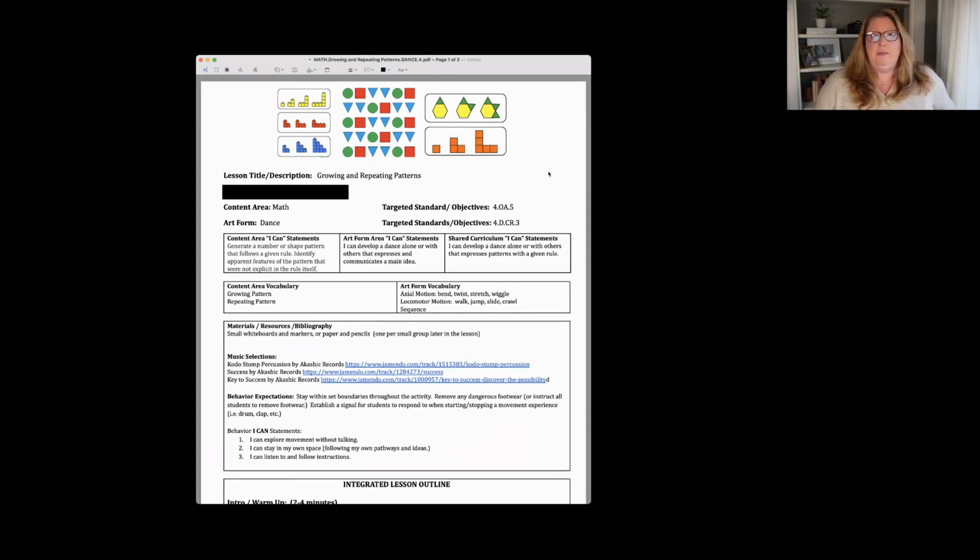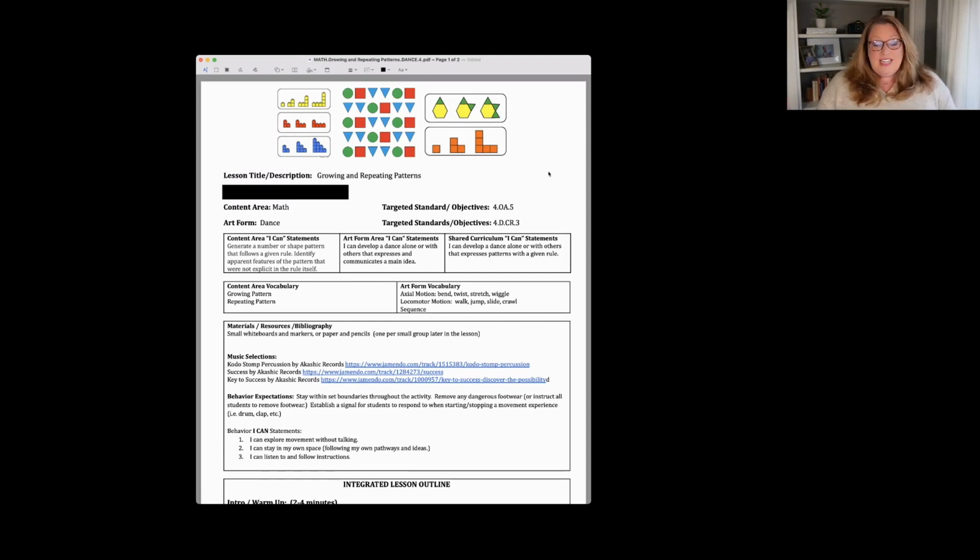Specifically this idea of growing and repeating patterns, because it's a challenging concept for students. Repeating patterns in particular are different than growing patterns, and sometimes students really get that mixed up. So it's a really helpful concept to be going over, but it also lends itself beautifully to multiple art forms, both dance and music and art. So taking a look at it from a variety of different art forms also gives it a lot of different flavors, right? So when I found this one, I was really excited.